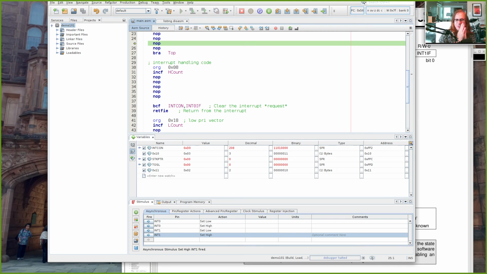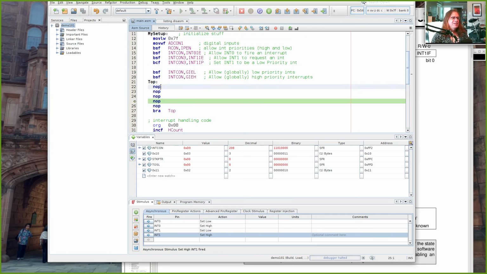Interrupt-driven code can be really tricky to debug because where you are in your program when an interrupt request comes in can affect what's going to happen. And something different may happen if I get interrupted here than if I get interrupted here. Well, probably not, because these are just no-ops. But if I had some interesting code up here and some interesting code down here, different things might happen depending on where I am when the interrupt occurs. And that can be really hard to debug.